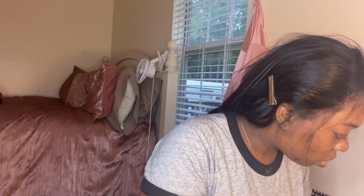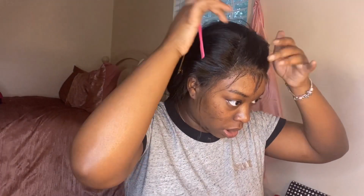You're gonna make sure you got some scissors. So you got some baby hairs this long, because I just pulled out some extra ones. Make sure you got some scissors to cut those. I think I'm gonna do a middle part. So if I do a middle part, this is gonna go this way. I'm gonna swoop it this way. So we got a piece right there. I'm gonna change my part to a middle part. So we're just gonna swoop, just gonna cut. It's best if you have hair shears, because you don't want it to be so jagged.